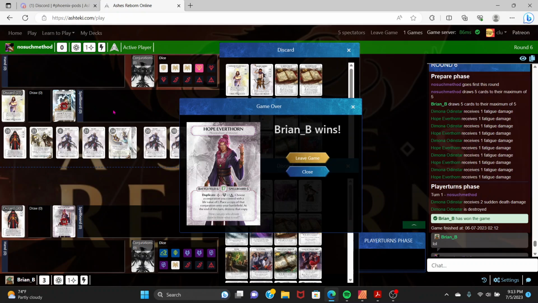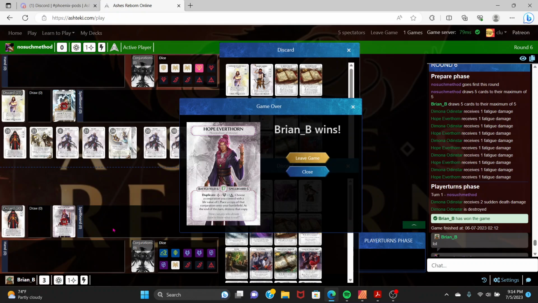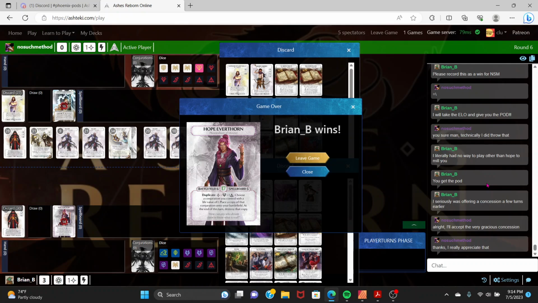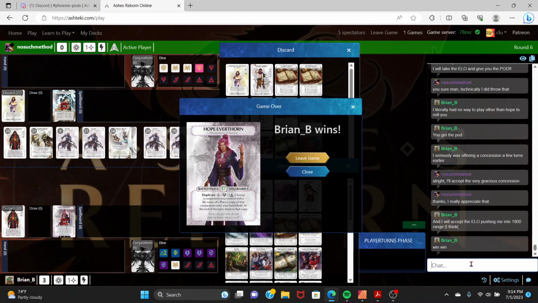Takes 2 damage, loses the two cards, and then takes 5 fatigue because he's first player. If he had just passed previously, he would have avoided those two damage. Goes down, still takes the 5 from fatigue. It still has one turn to attack at top of round to kill Brian. As it turns out, Brian did extend the concession after seeing what was happening. No Such accepts it. That's the game.